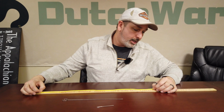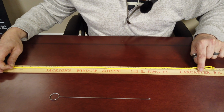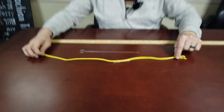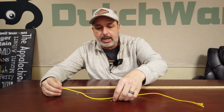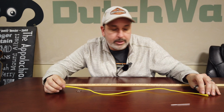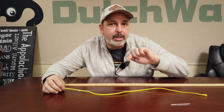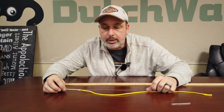So in order to make an 8-inch continuous loop, you want to start with 25 inches of 7/64 AmSteel. The first thing we have to do is put a taper on the end of both of these. This is an 8-strand rope. What I like to do with AmSteel is I remove all but one half of the strands. I remove 3 strands for my taper. Some people like to go half, but I find that makes a bit of a step that you have to pull into the rope, and it does not always work well for me. So I go for 3.